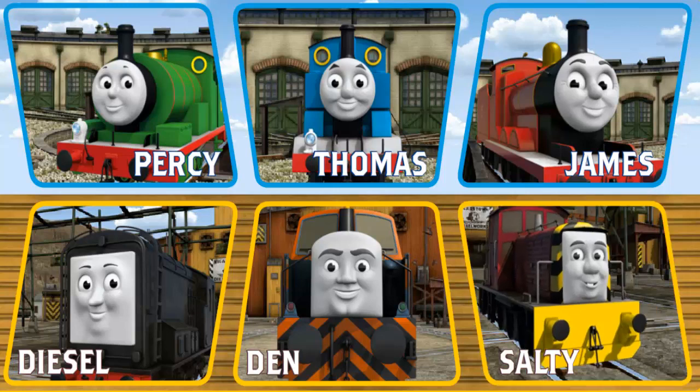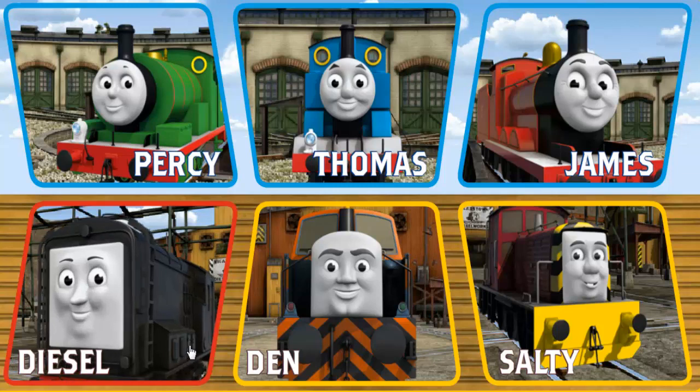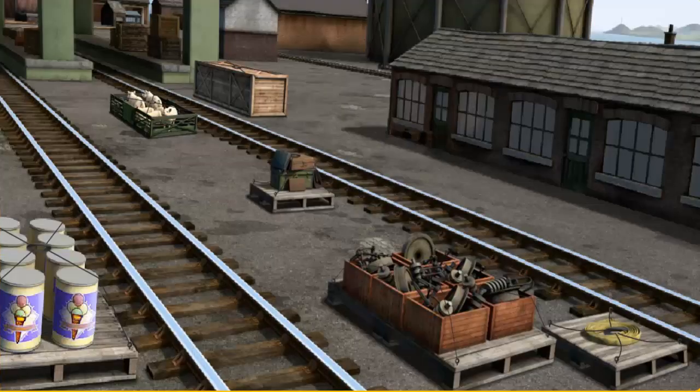It's a busy day at Brendam Docks. Thomas and his friends have many deliveries to make. Choose who will make the next delivery. Diesel. Diesel must deliver the engine parts to the diesel works.